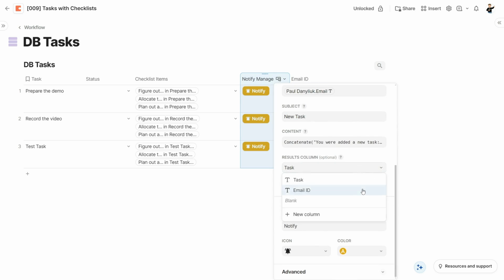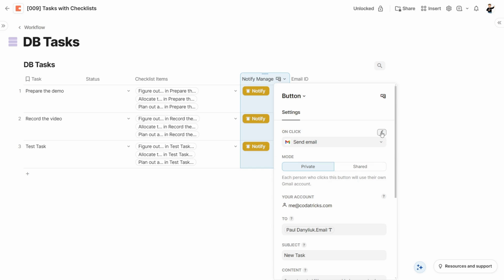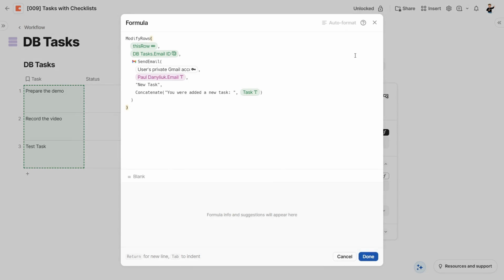Okay, so withName doesn't let us capture the created row, but Coda actually left us a way to capture it. You know how some actions have this result column parameter, like the send email action lets you pick a column where to insert the created message ID. In order to support that, Coda left us a way to use the result of one action as an input to another action. What happens in this case is the send email action is wrapped with this row modify rows action. And a formula like that allows us to take the result of the inner action and use it as a parameter to modify this row. And that is what we can and should use to capture our created row.